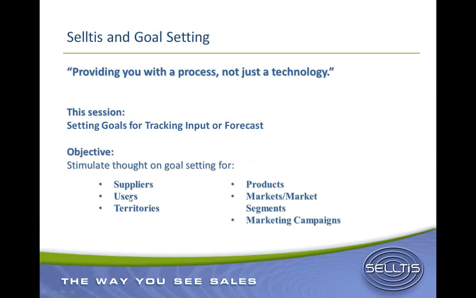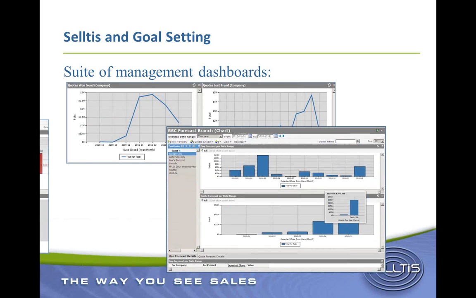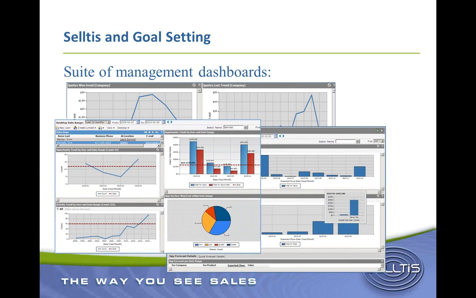You're connecting to the user record. You're connecting to a territory record, a product record, a source record in Selltis, or any of the other things if you customize above and beyond, let's say, the normal categories. We certainly can connect that category to a goal record. So we're starting to generate dashboards that look like this, especially this last one that came into view, where we have goal lines in the dashboard that allow us to see either trend analysis or exception reporting.